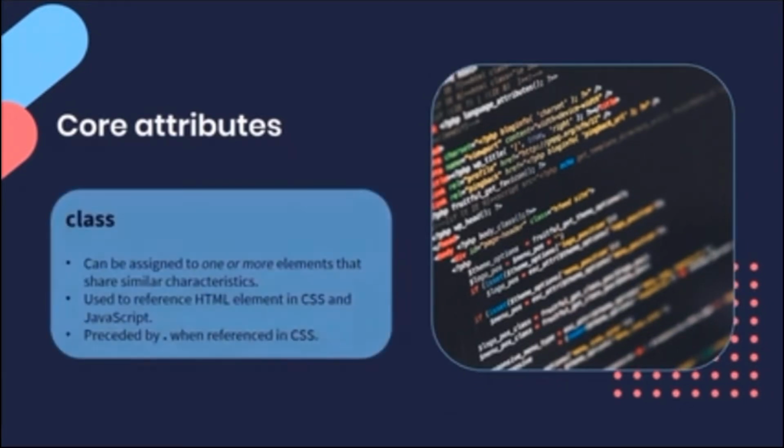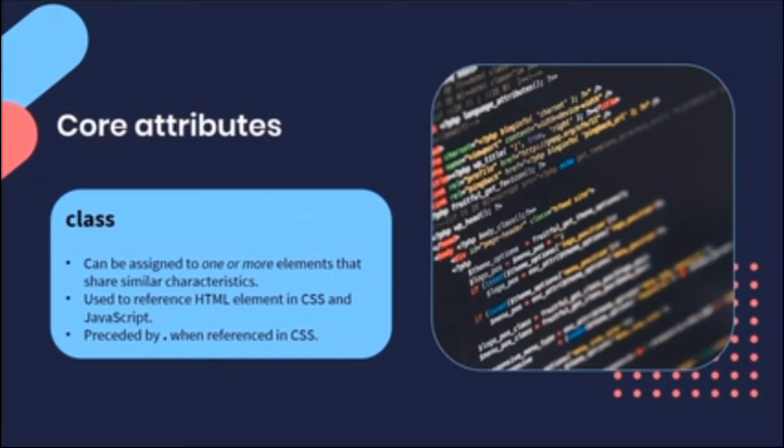Now, moving on, we also have the class attribute, and very similar to the ID, we can assign a specific class. This can be a string, it can just be a bunch of characters that references that particular class. The difference between a class and an ID, as we mentioned previously, is that a class is used to group items that will share common characteristics such as the color of a button, the animation of a button, or even the size of the button.